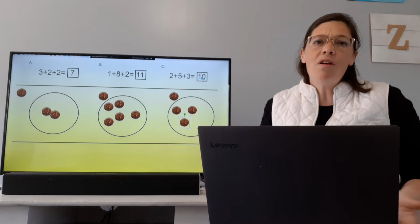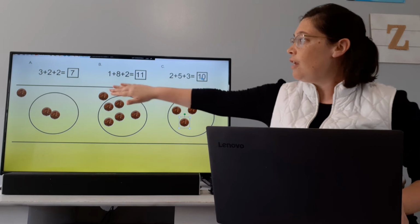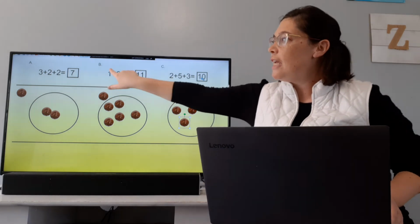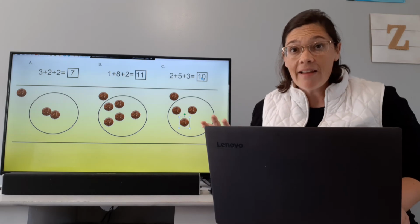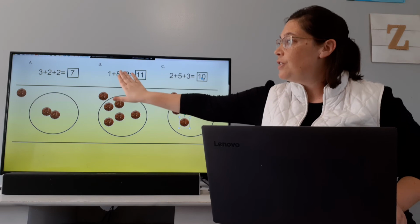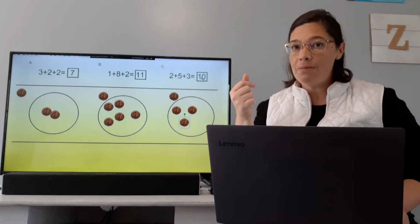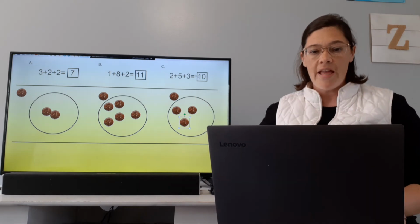Say, Miss Zimmerman, how do I figure this out if I don't have pennies or counting objects to use? Well, let's look at it for a second. Let's look at 1 plus 8 plus 2. One of those sets in there is very easy for me to figure out. When I look at 8 plus 2, I say, oh, that's so easy. That's 10. Yeah, 8 plus 2 is 10. And so if you know that 8 plus 2 is 10, you can just add one more and it's 11. So 10 plus 1 is 11. So pick 2 numbers and add them together. And once you have that answer, you can add the third one. Okay? Let's take a look.